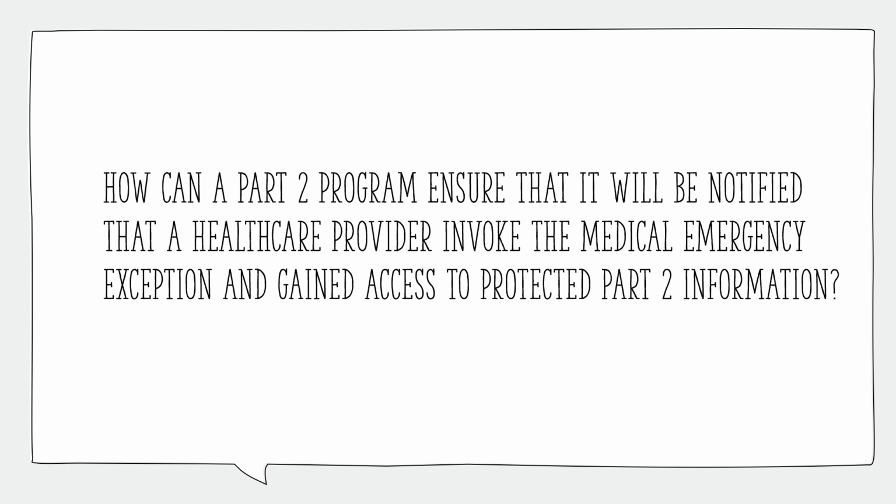Also, SAMHSA recommends that the information about emergency disclosures be kept in the HIO's electronic system and protected using appropriate safeguards. So before a Part 2 program enters into an affiliation with an HIO, it should consider whether the HIO system has the capability to even comply with all the Part 2 requirements, including the capacity to notify the program when its records have been disclosed, let's say for a medical emergency. You can also look at that FAQs link and look at numbers 5, 8, and 9 for more information.